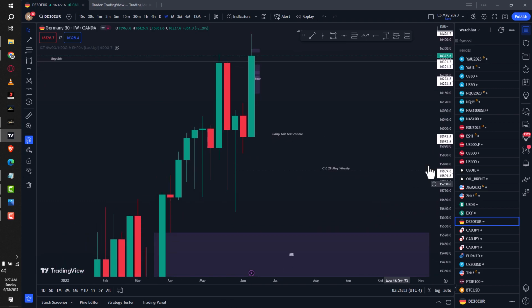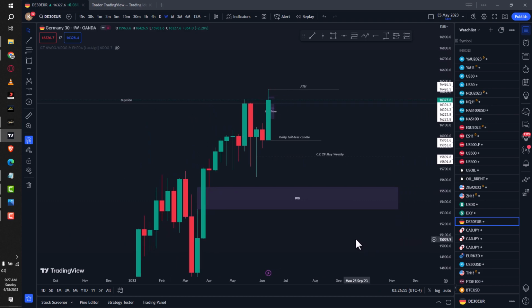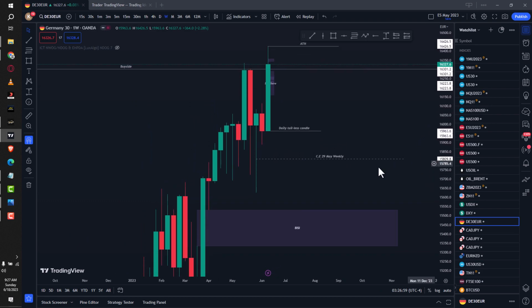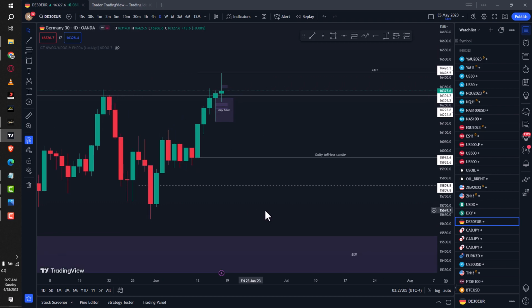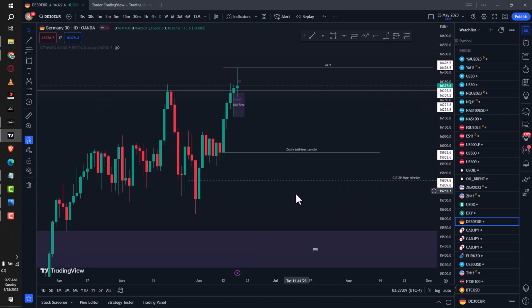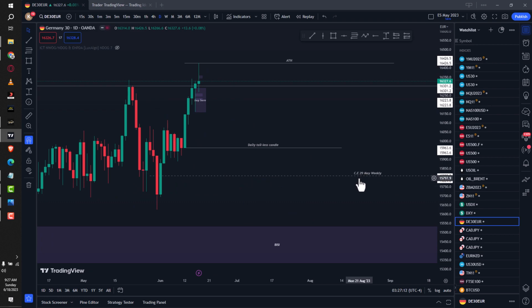So these are our PDRAs. Starting from a weekly perspective, I'm not going to really dive deep into all the individual ones because this is not my responsibility right now. Going down to the daily chart, we have this one from the weekly chart, this consequent encroachment for this week. We also have this tailless candlestick.